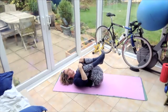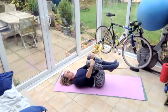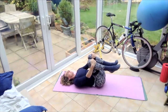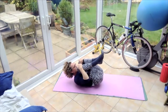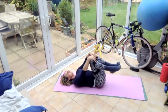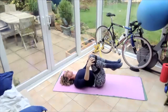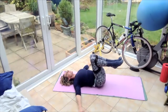Lift the tailbone up, bring the nose to the knees and release. Lift the tailbone up, bring the nose to the knees and release. Breathing in, on the out breath, lift the tailbone up, bring the nose to the knees and release. And just holding onto your knees, roll the shoulders up to the ears, into the floor, slide them down the back. Take those arms away from your knees, out like a scarecrow.